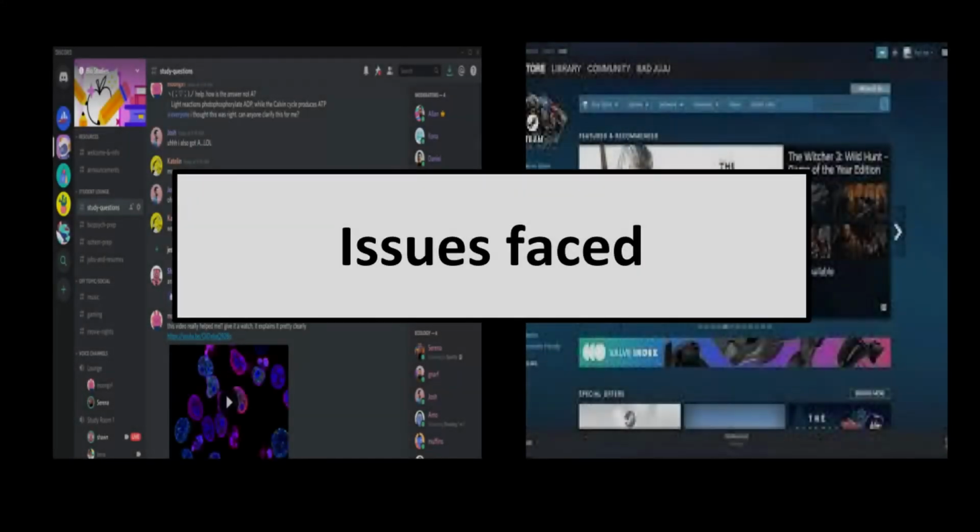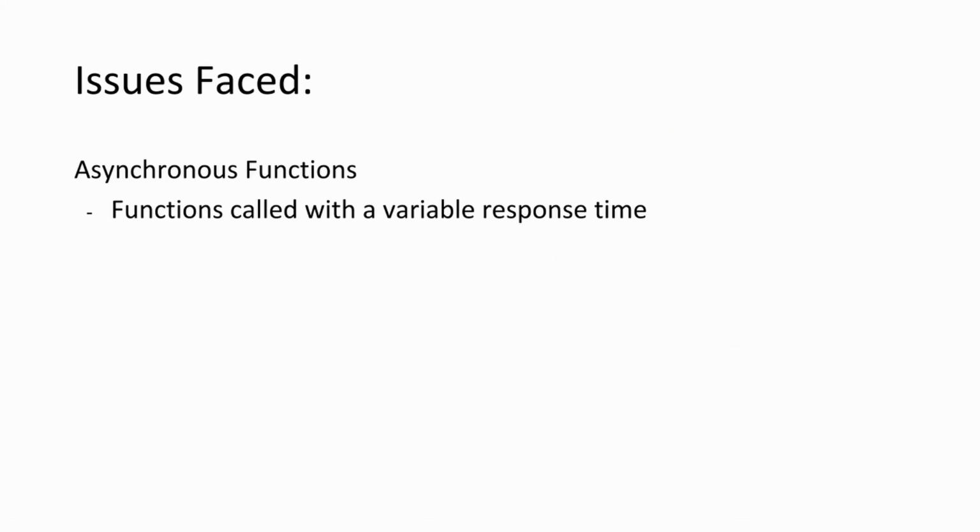We faced quite a few issues when we were trying to implement our bot. This includes basic things like learning the programming language all the way to asynchronous function implementations. So, our first problem, like I mentioned, was our asynchronous functions, which is essentially a function that can be called and finished at any time, depending on factors such as response times and really just download speed of the bot.